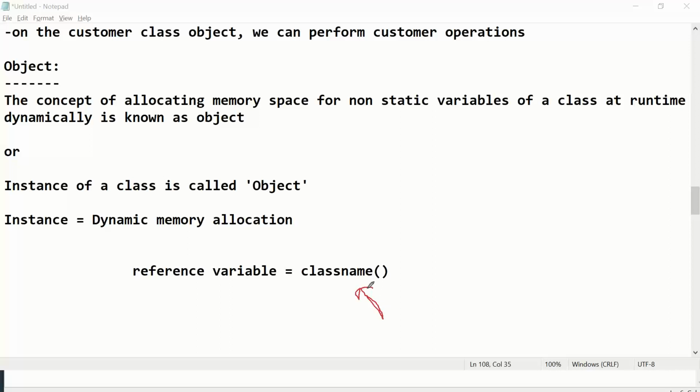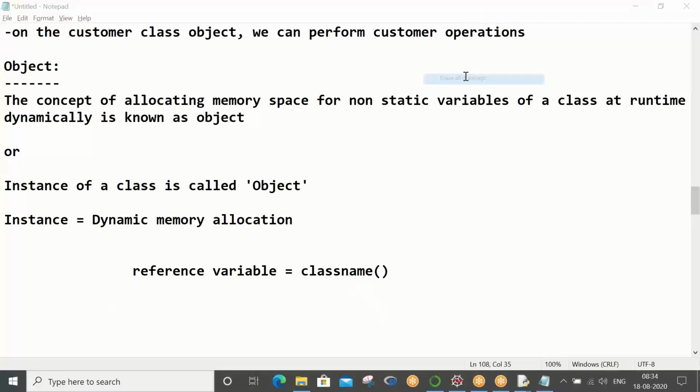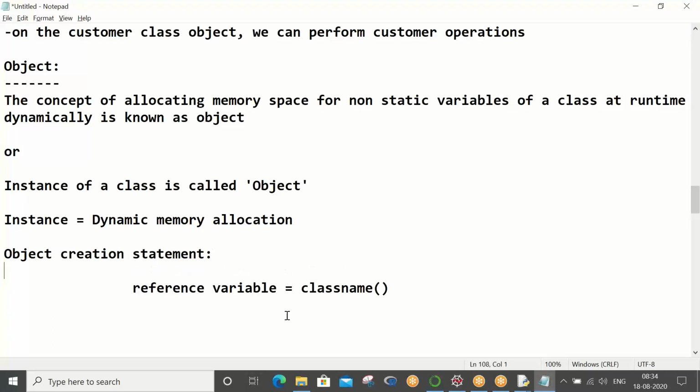Put the heading object creation statement, and in the middle write down: reference variable is equals to class name.